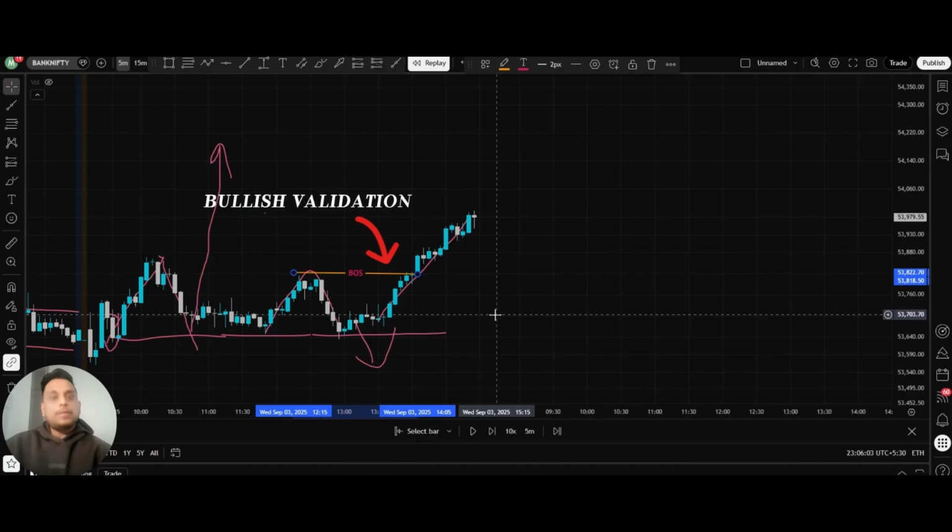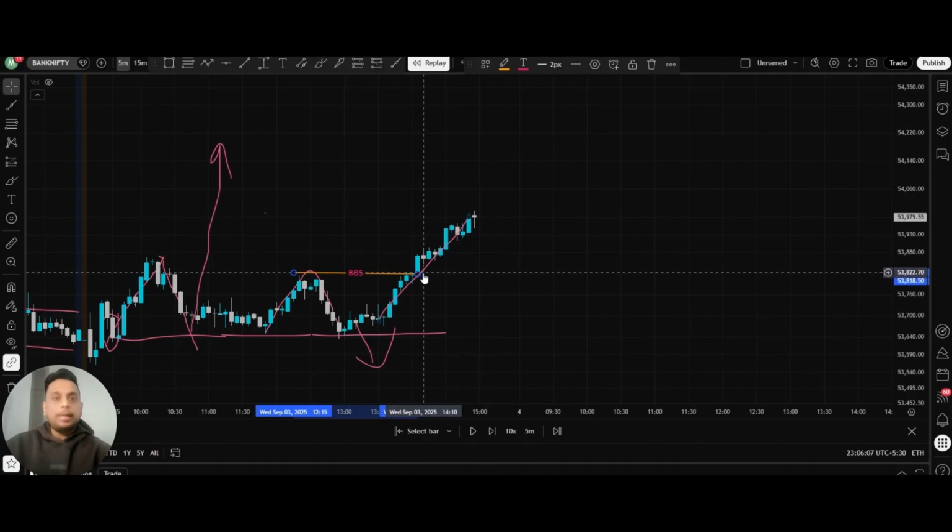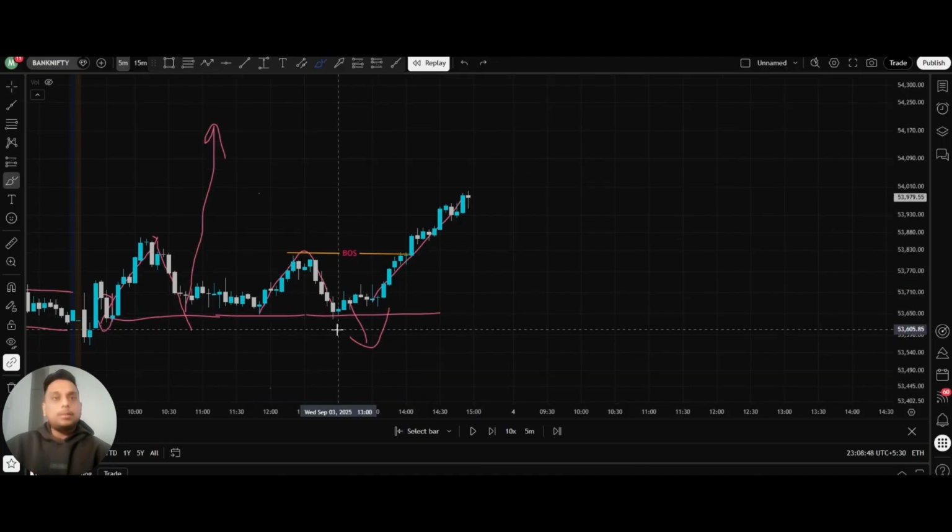Now this break of structure is a clean displacement of bullish candles. These are not overlapping candles. We see a clear break of structure. When that happens, we go and mark our demand zone using the last opposing candle. This last opposing candle theory, I have covered in my first video. Please check it out. It is very important, so you understand how we mark our last opposing candle.